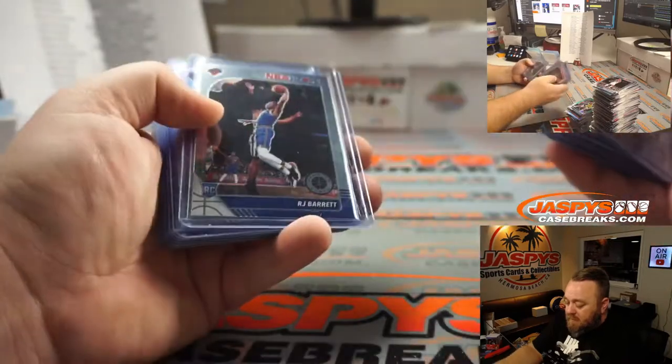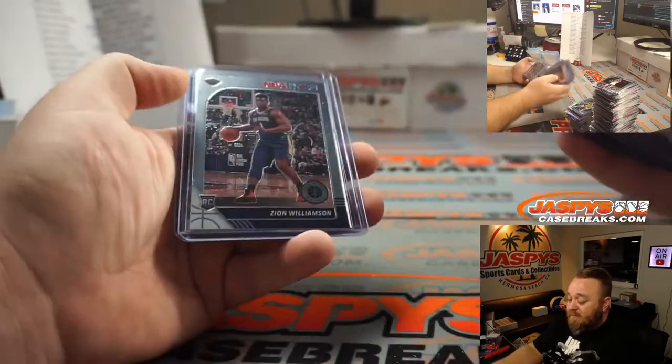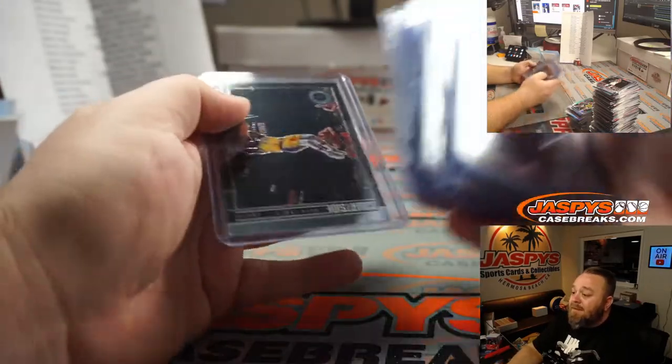Luka, RJ Barrett, Tyler Herro, Rui Hachimura, Zion Williamson, and LeBron James.